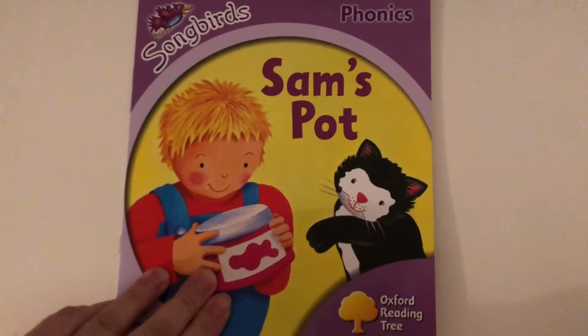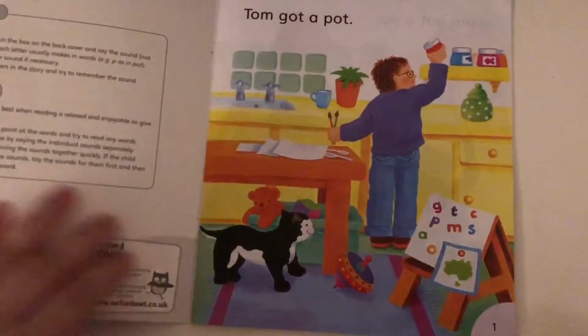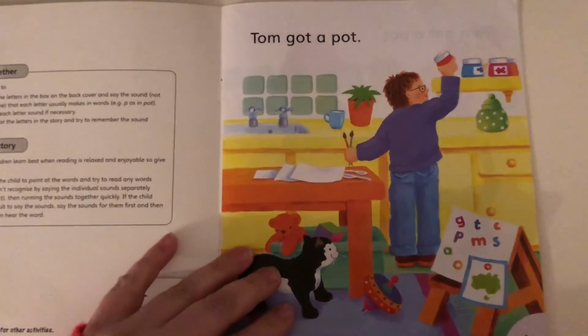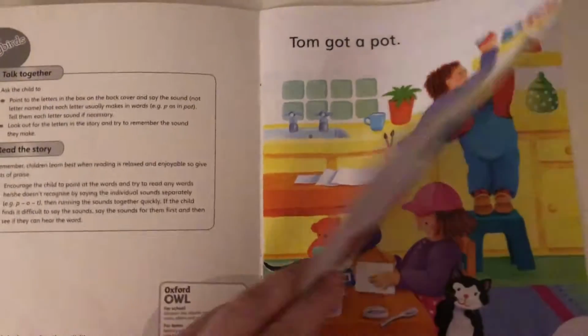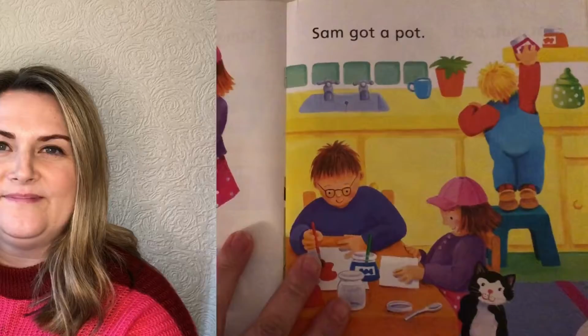So in this video we're going to move on from lilac books to the next colour band that's pink. This is an example of a pink book, and probably the most frequently asked question we're asked here in reception is, oh, the children have learnt it from memory because it's so repetitive, they're not reading the words anymore. So we're going to talk a little bit more about that now.